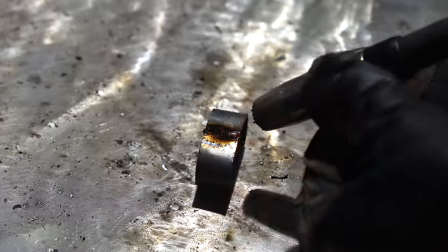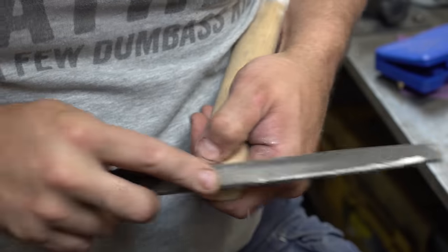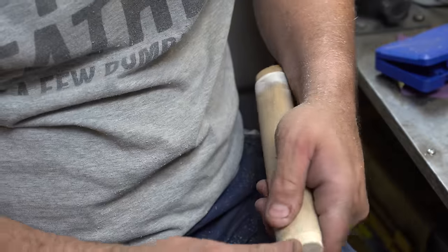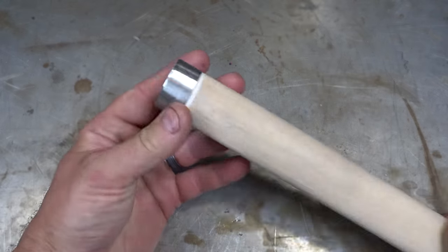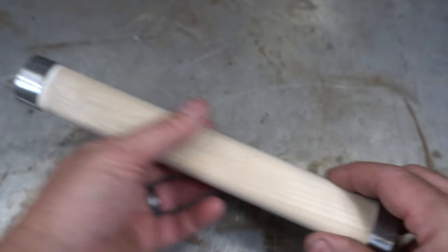It's time to weld these pieces together, and then we'll take them to the grinder and finish them all off like there was never a seam. Okay, finally done with the fittings for the handle. There's the one with the opening, and then the butt cap. And yes, there's Japanese names for these, which I forget.